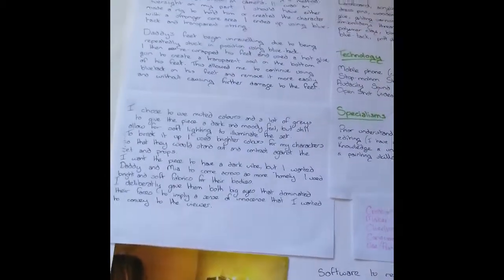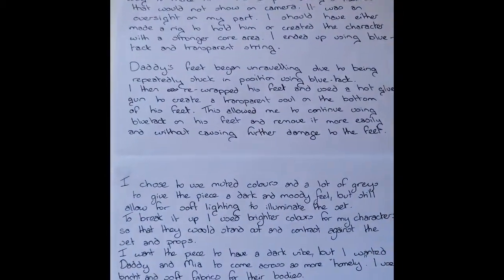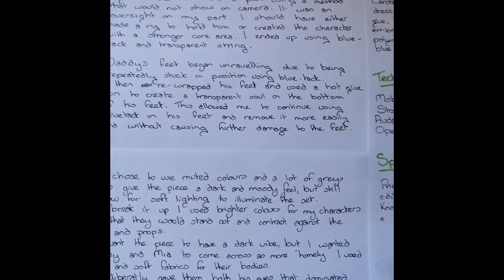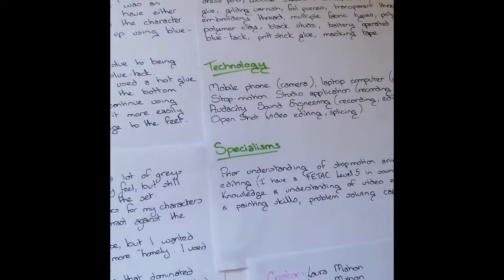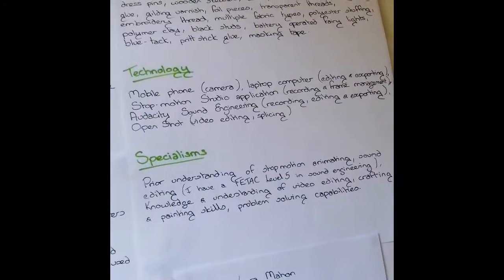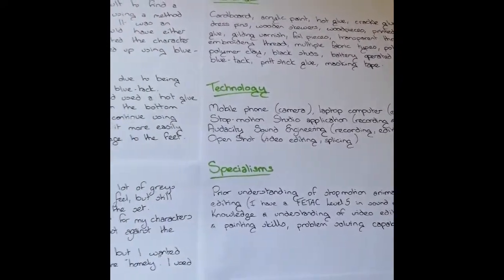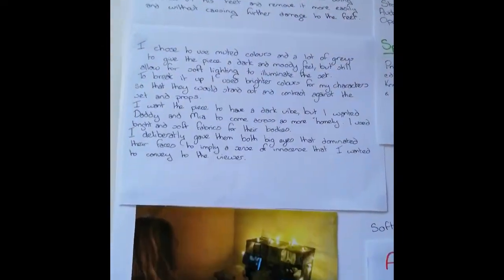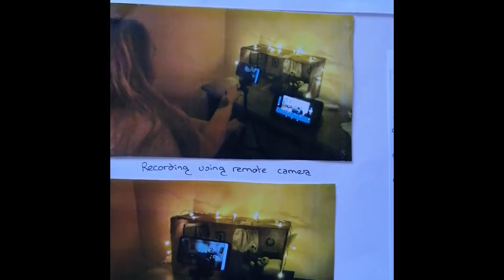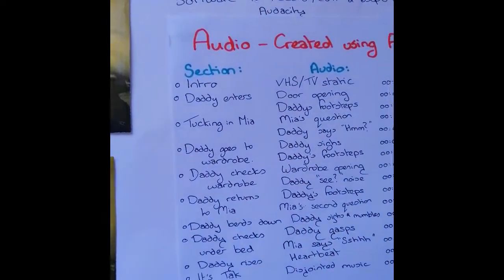And here we have some of my notes from actually doing the recording and the process of editing. I did have a couple of issues like characters unraveling, not being able to hold them in place, and I then corrected that the best way I could with things like hot glue and wire, and eventually it turned out okay, but I did learn that if I were to do it again in future, I would want to have certain rigs for the characters and maybe a stronger core in the characters that they could balance.